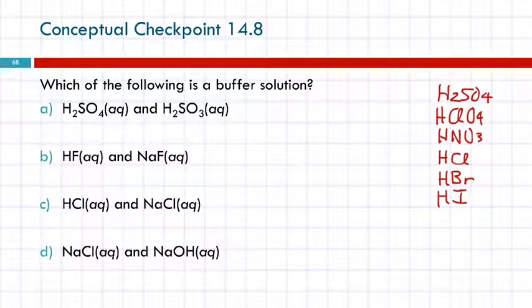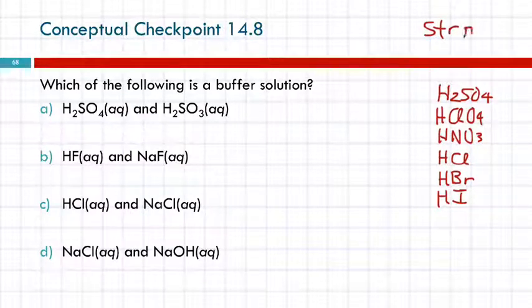HF is not on here. HF is a weak acid. So, I've talked about the halogens as being sisters, right? Well, fluorine is the smallest one. She's the baby sister. She's a weak acid. She's not very strong because she hasn't grown up yet. She never does grow up. Been doing this for years. She's still a baby. These are the strong acids.